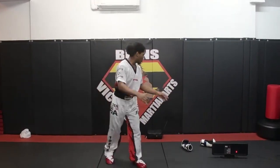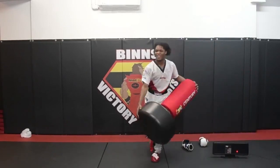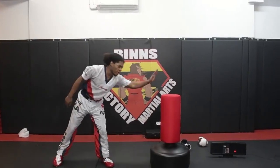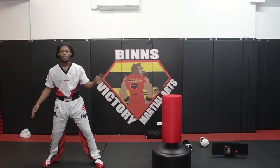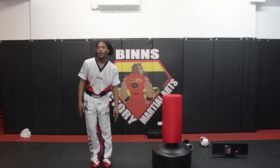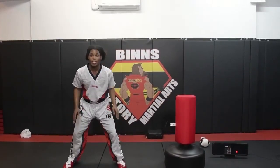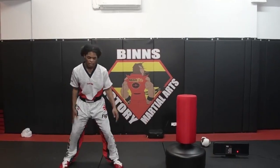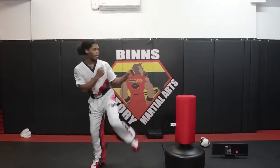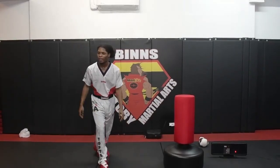All right. For instance, I'll use the Donis's weight basket. If I'm in my fighting stance and I throw my skip side kick, the Wavemaster is my opponent, and normally I'm covering this distance for them, and I can't defend myself if my feet are together. As opposed to if I am in my fighting stance and I do my hop, it's the same technique, I'm just covering less distance. So instead of being here, I am here. And if my sidekick is already at the chest level, all I have to do is extend it.